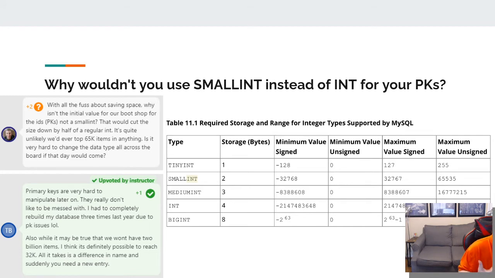If you're looking at all the different data types, we've got tiny int, small int, medium int, int, and big int. We can see that they take up different amounts of bytes, different amounts of space. The more space they take up, the wider the range of numbers you can represent. So with 1 byte, I can represent 256 different numbers, versus with an integer, if it's signed, basically negative 2 billion to positive 2 billion, or if it's unsigned, 0 to 4 billion, roughly. So that gives me a lot of space to work with if I start with integers.